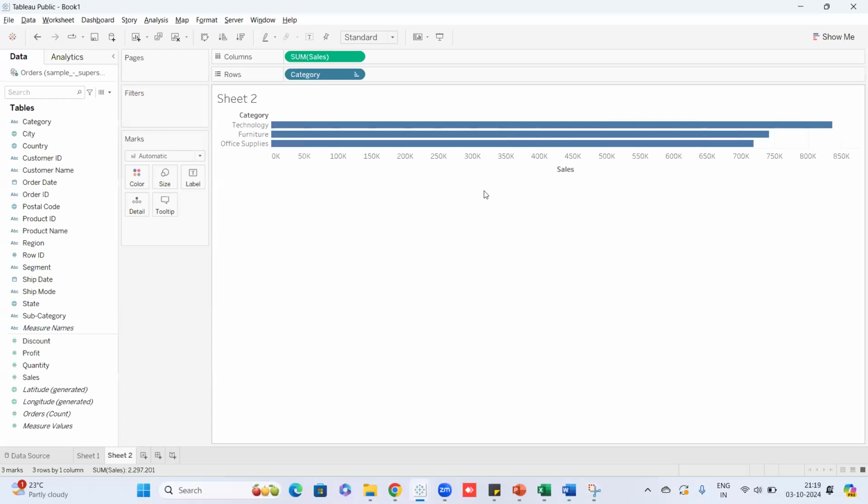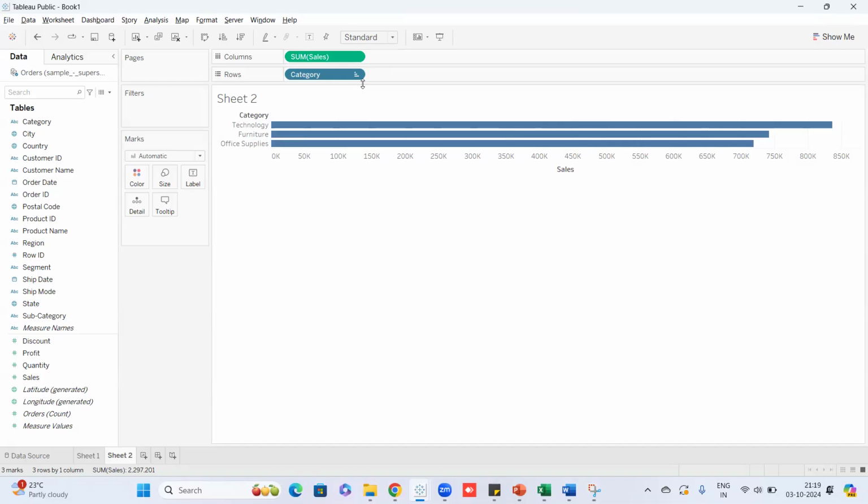When, let's say, you have a custom order which your company wants you to follow. Let's say they want to always list technology at the beginning, followed by furniture, and then office supplies. This is not an alphabetical order, but they want you to list it in this order because that's maybe something which makes their dashboards uniform.